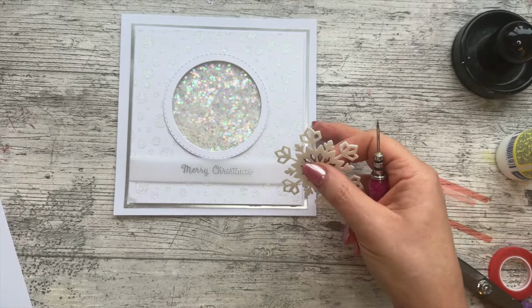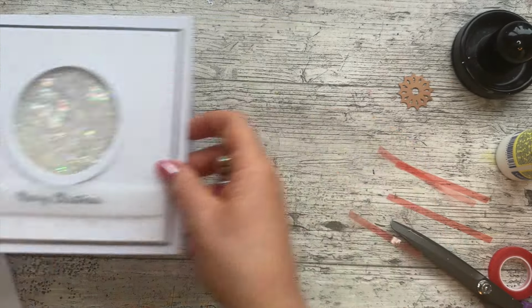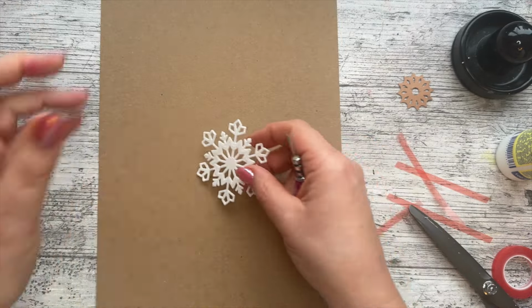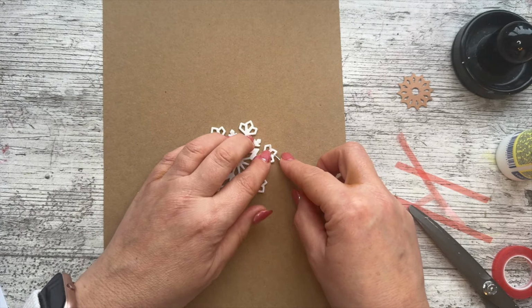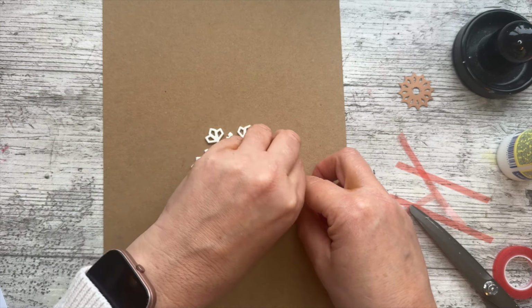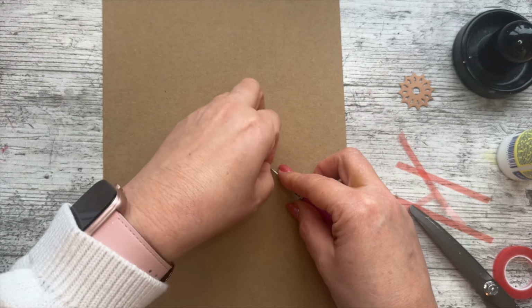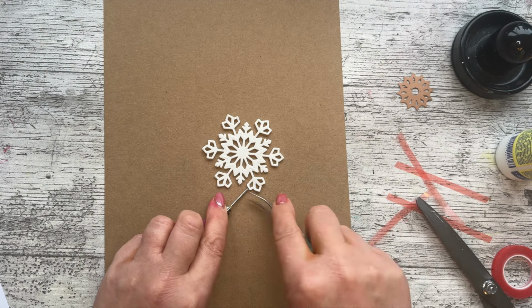So what I'm going to do, still got that one on. There we go. I'll actually do it on some crafts so that you can see. I was going to do it on some white at the side of me, but I'm not going to use that. Right, I'm going to take the top side of my adhesive sheet off. So let's take the top side off, and I call this the top side because it's the side that bevels down with the die cut.